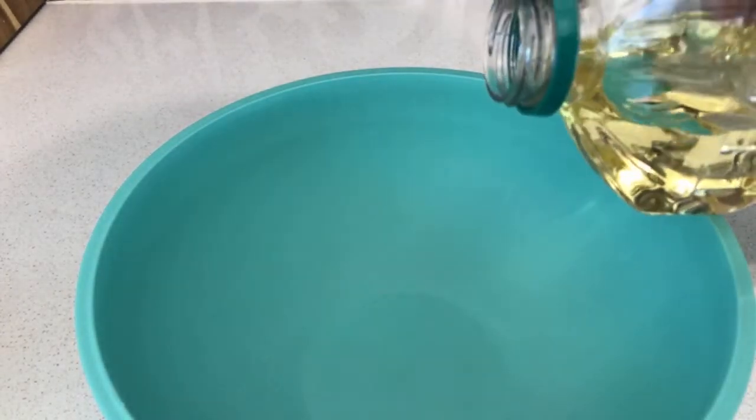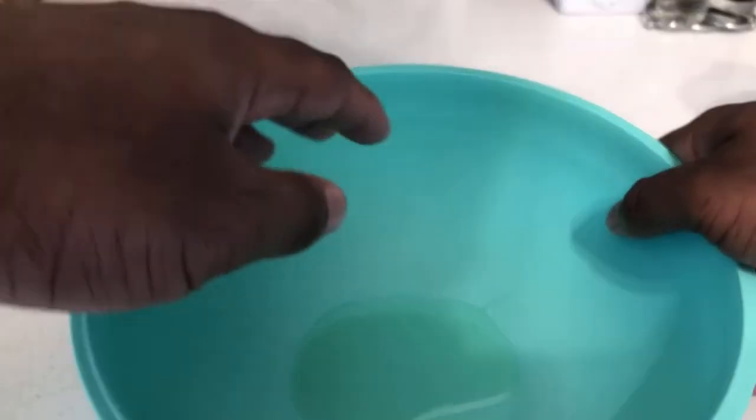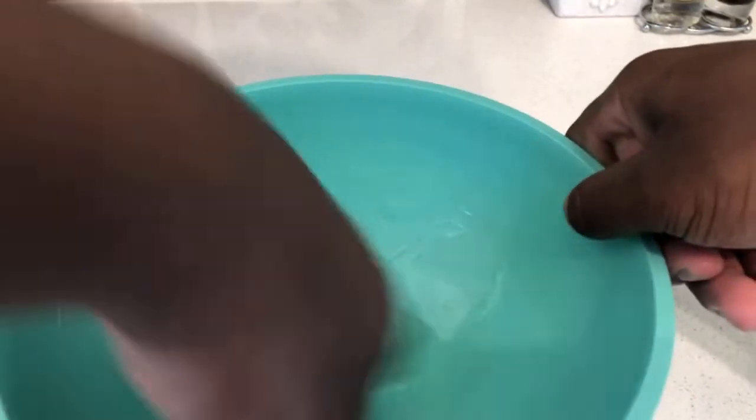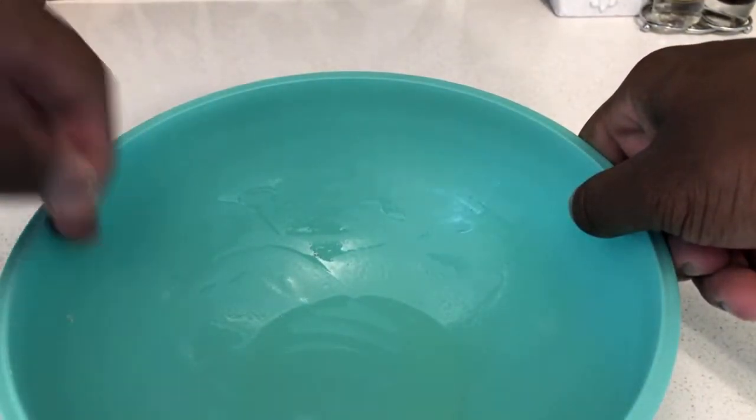Hey guys, I'm back. Once you've got your bowl clean, what you can do now is pour a little oil in there. Once you pour a little oil in, smush it around. That way it'll help the dough rise and puff up. That's what it takes, some cardio work.